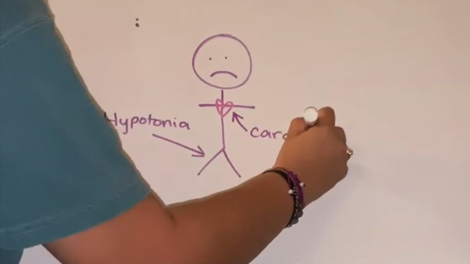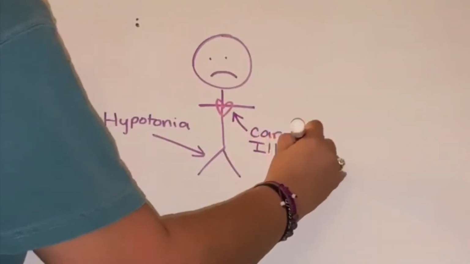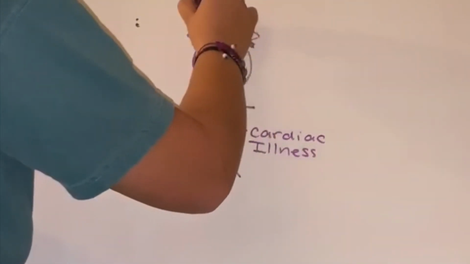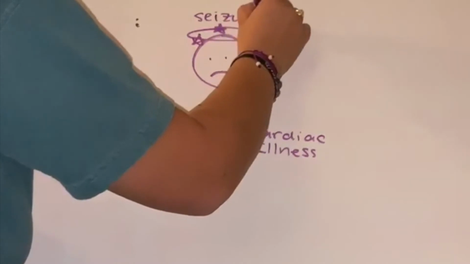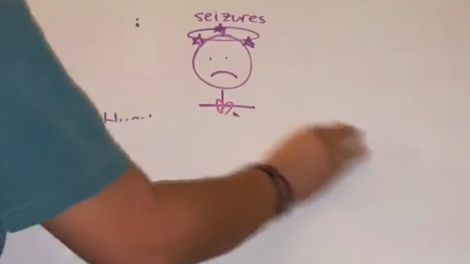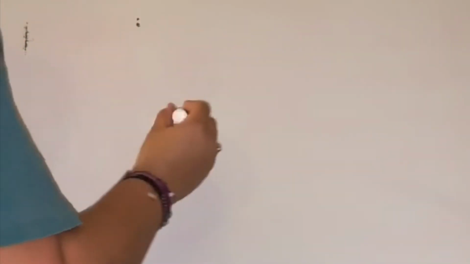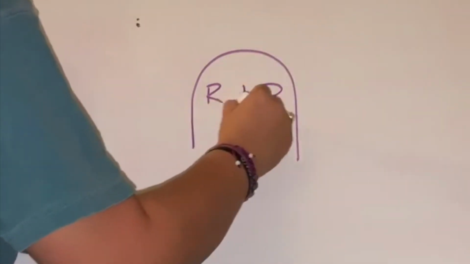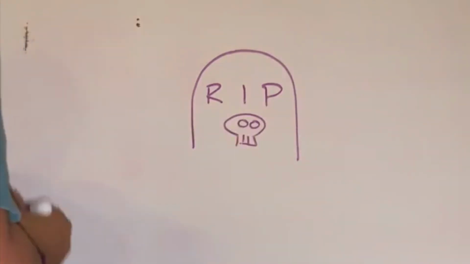Then, you can have weakness and problems in your heart, and your heart tissue can end up dying from lack of energy. You can also have neurological problems such as seizures and other abnormalities caused by not having enough energy. Sadly, a lot of these patients die because they don't have enough energy for their cells. However, scientists are still trying to figure out better treatments for these PDC problems.